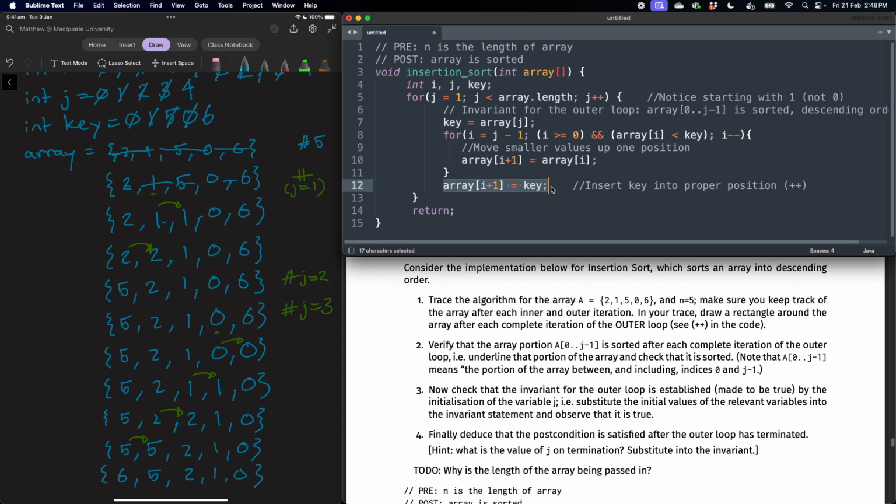And that was our special spot, plus j equals 4. And now we jump back around and j goes up to 5. Whoops, the one time I didn't do it. j goes up to 5. 5 is not less than the array length. So that outer loop finishes and we return.